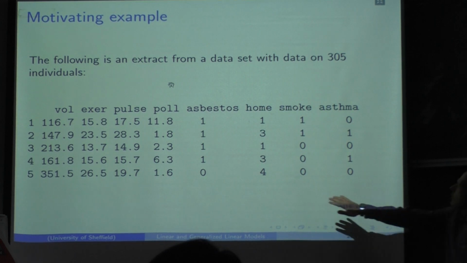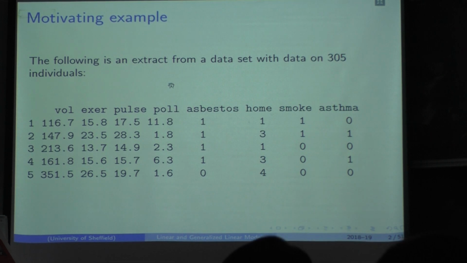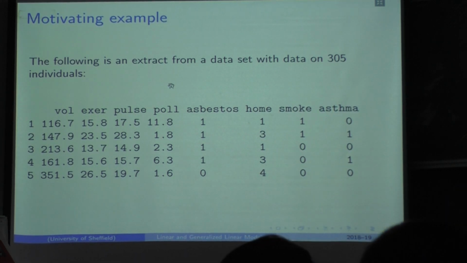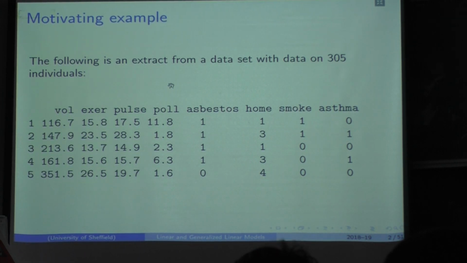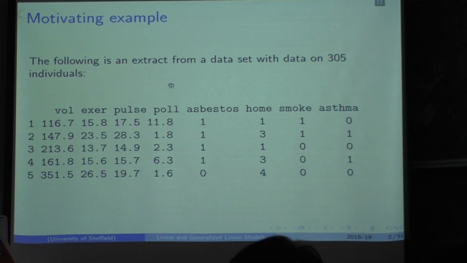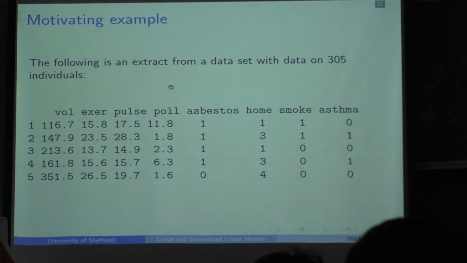So you'll see the last 4 of them have simple looking numbers, often 0 or 1, and the ones over here have numbers which look like they're measurements of something. Where we've got 0 or 1, for example the smoke heading, you can probably guess that 1 in that column means that the patient is a smoker, and 0 means that the patient is not a smoker. And you can guess similar things for the other columns.